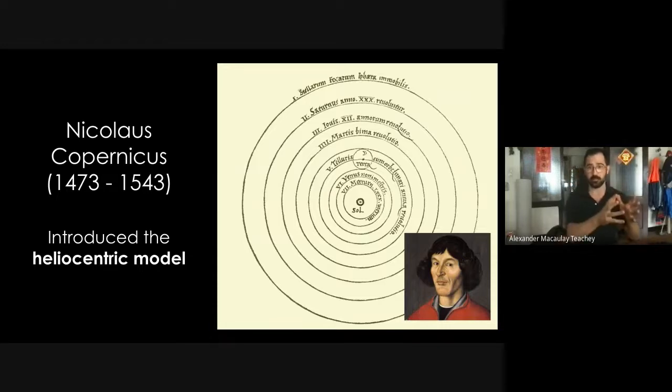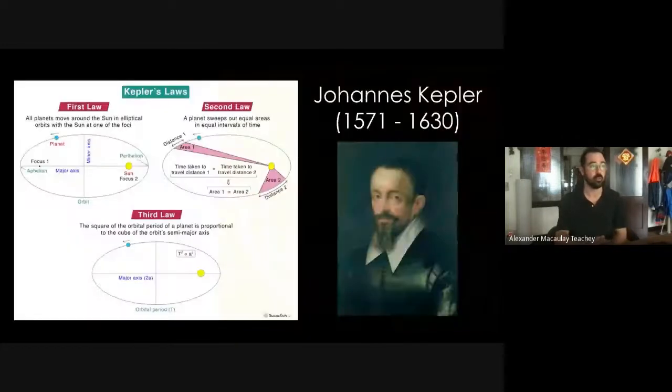Now, this model, even though we give Copernicus a lot of credit for it, is not exactly right either. For example, Copernicus has all of the planets on circular orbits, and he has all the planets moving basically at the same speed. We know that that's not correct. So we give Copernicus a lot of credit, but that's not the entire picture. And this was published, by the way, right around the time of his death in 1543. So we need more contributions from more scientists.